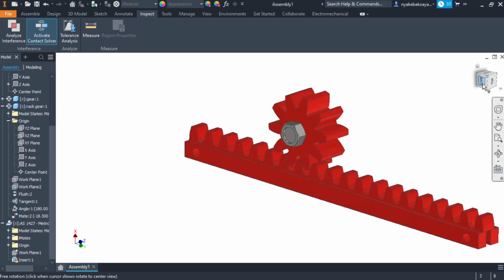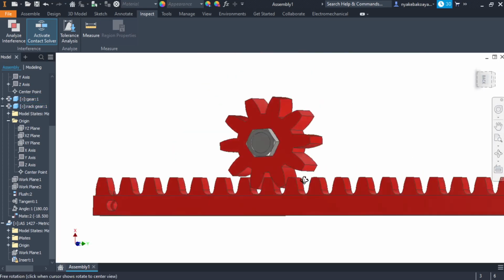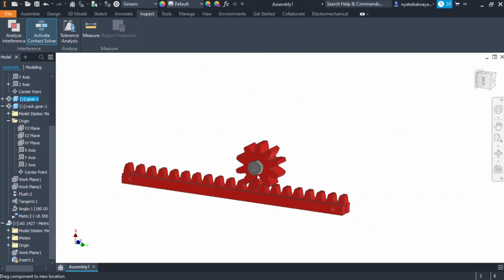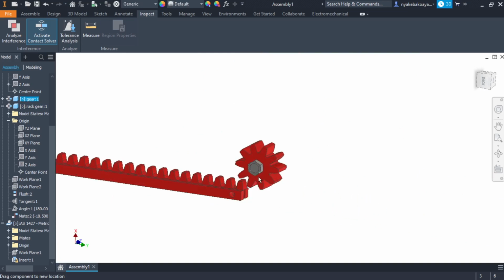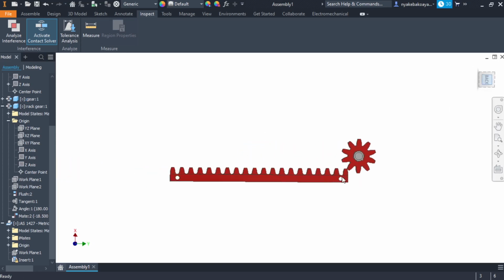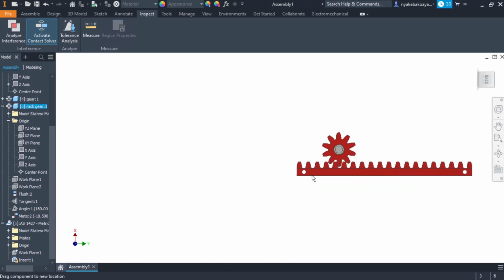Yeah, it's something nice. I really like how it's moving. So even when we rotate this around like that, you can see when you move away too much, it will leave because it's not making contact with the gear. So if you drag it back, it's going to be making that contact.